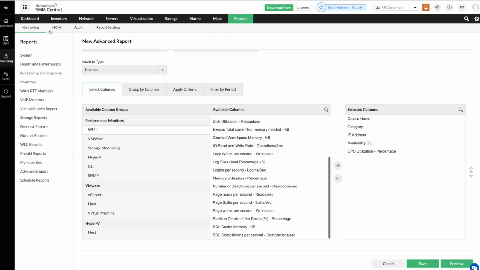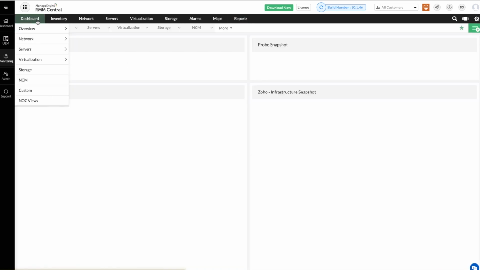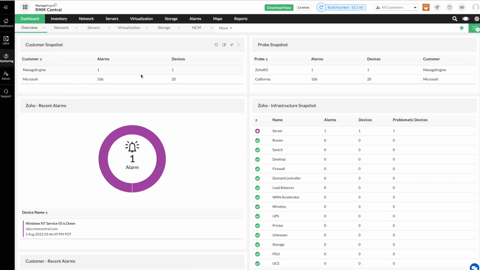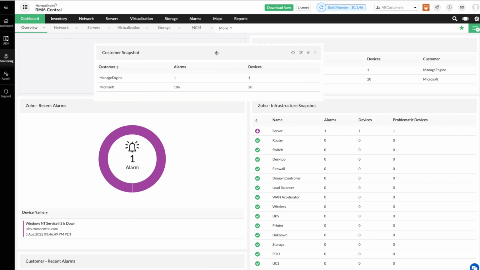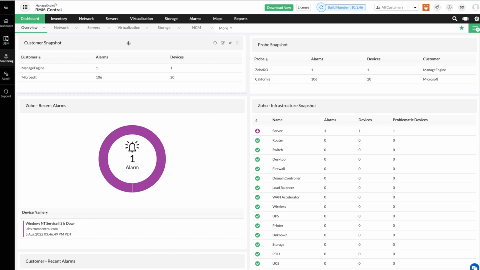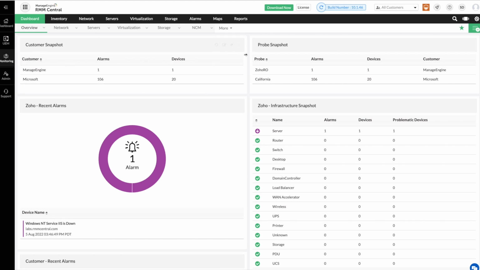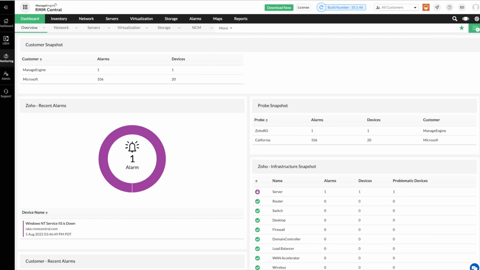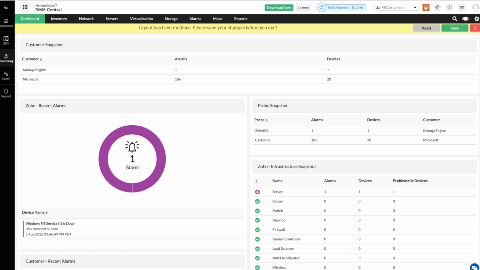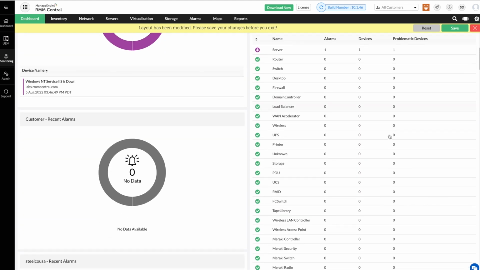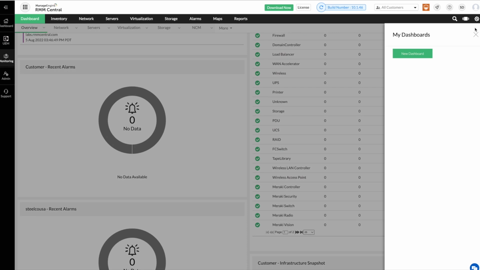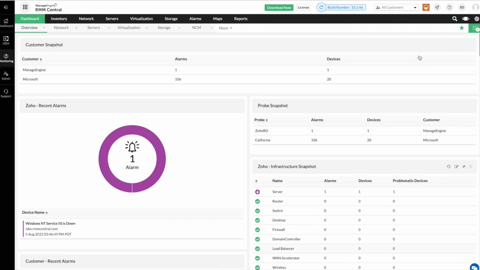The last topic we're going to talk about in the RMM Central monitoring is dashboards. So all of this data is collected, generated with proper alerts, and gets you notifications at the right time. We want them on the dashboards for easy access. When you get into the dashboard, each widget, like the one which I moved right here, is called a widget. You can resize or reshape them as well. And you have default widgets readily available on a dashboard.